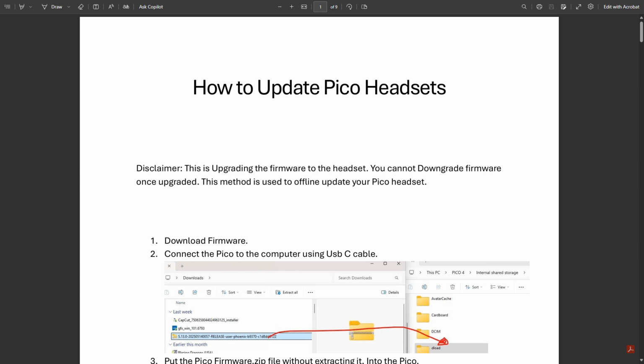A lot of people use this method to move from a Chinese region or a Chinese headset to a global headset. So this guide is going to walk us through it. What we do is we download the firmware from a website.